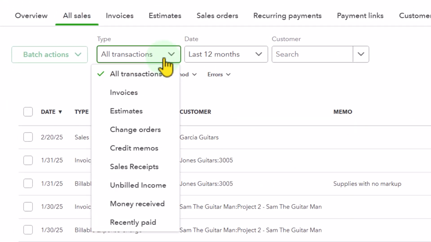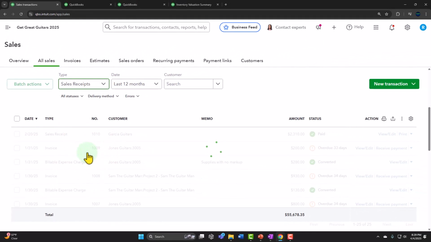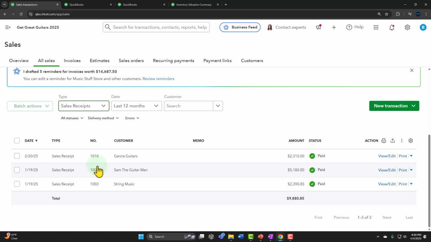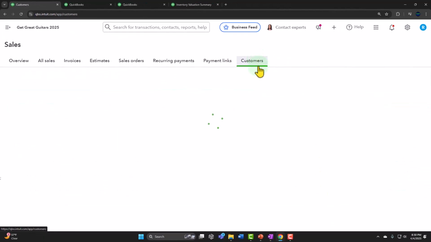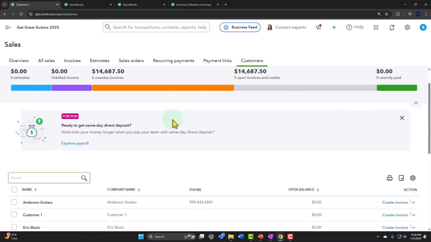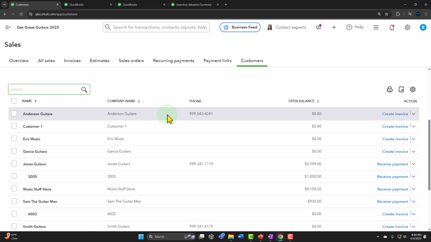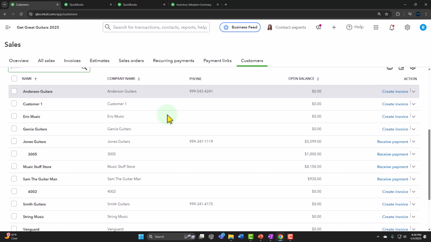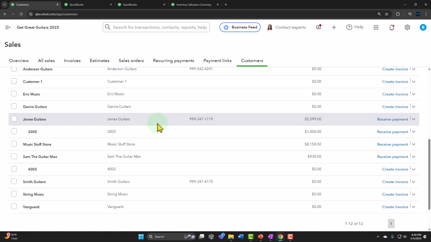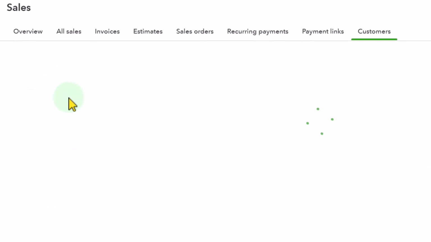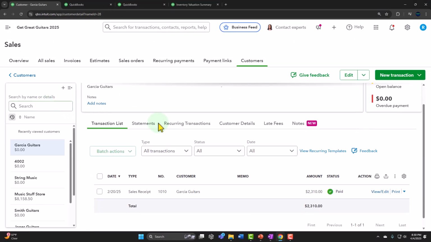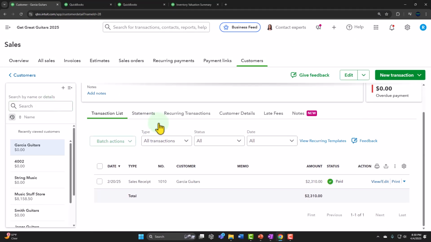So let's hit the drop down and we're looking for the sales receipts. Boom, sales receipts. We can look at them this way if we needed to. We can also go to the customers up top and we can check out that new customer. Now, if we were tracking by customer, we could find the customer, or else we would just have that generic customer. What was it? Garcia Guitars? Garcia Guitars. It's catchy because it's got the 2 G's in it. It's alliteration. There it is. There's the sales.